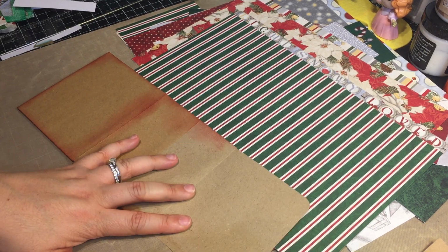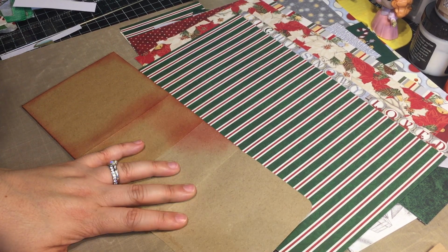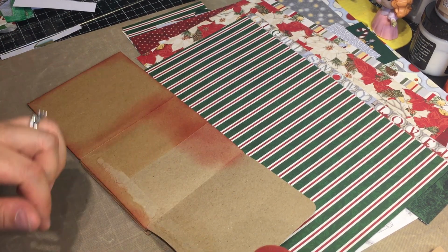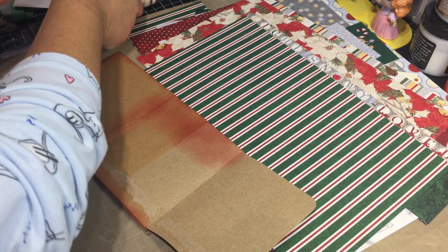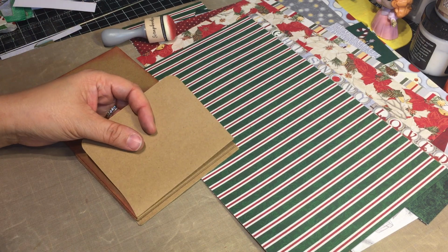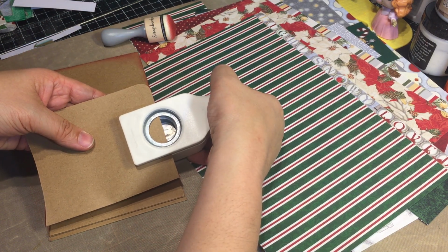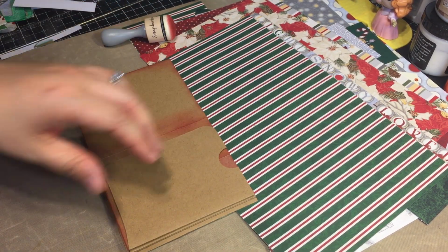Since this is going to be a top loading pocket and it's going to have a notch at the top, I'm going to bring down the distress ink a little further down from the edge than I normally would. And that will make sense in a little bit. Because it is going to be a top loading pocket, I am going to cut a notch, or punch my notch, up here. You see? That's why I brought the red down.